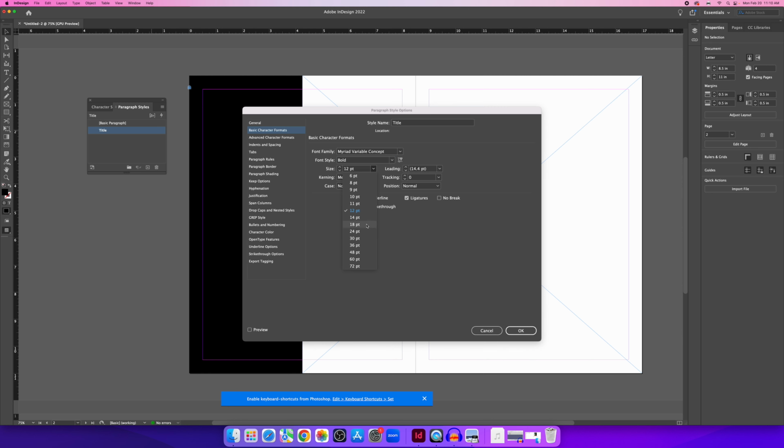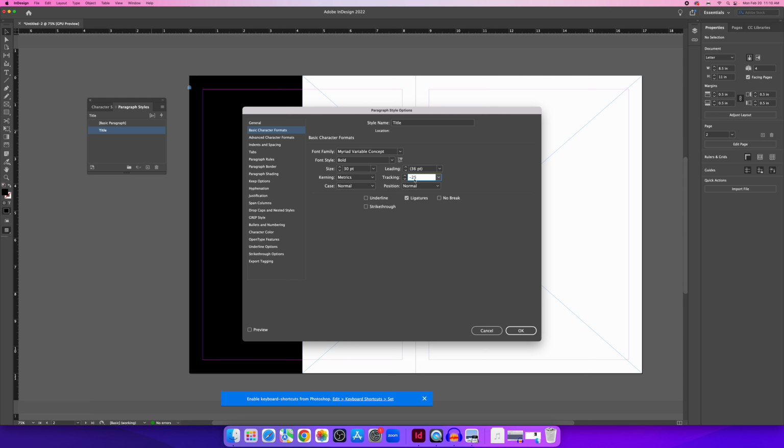Let's go all the way up to maybe 30 points. Okay. And then if you hover over these, they should tell you what they are. Tracking is the space between each character. And I want to squeeze it in. So I'm going to go in the negative direction, maybe negative 25, just to have that really dramatic squeezed in text. And it's bold. It'll look nice.